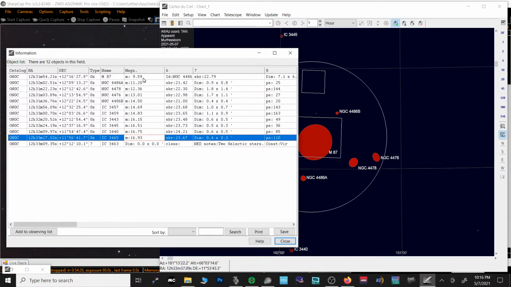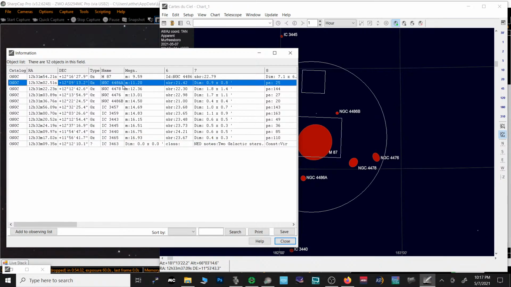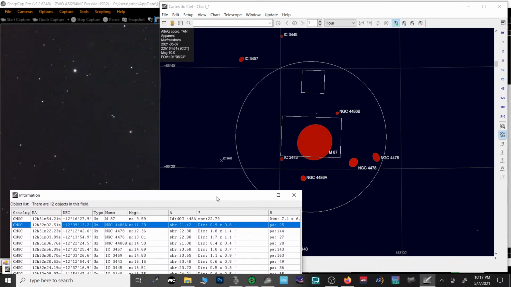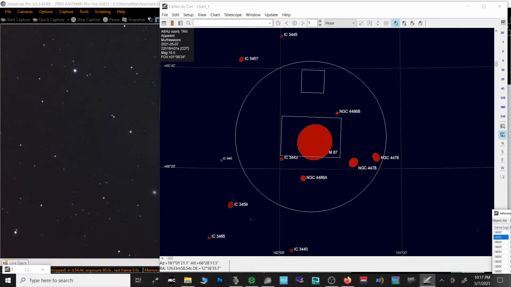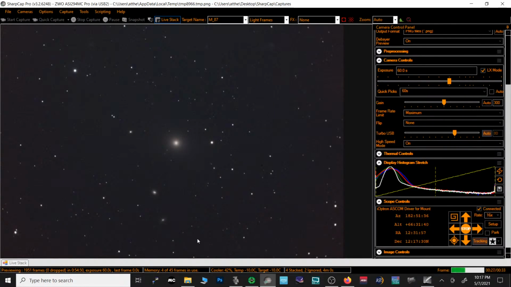Our M87 is 9.6. And then our NGC 4486A, which is right here, is at magnitude 11.2. I always like to use that to try to identify some of the objects, because that's what I like to try to nail down. That might be that one particular galaxy.